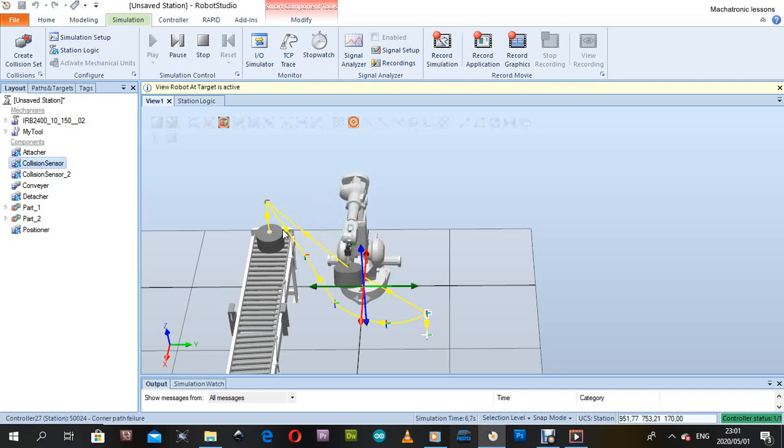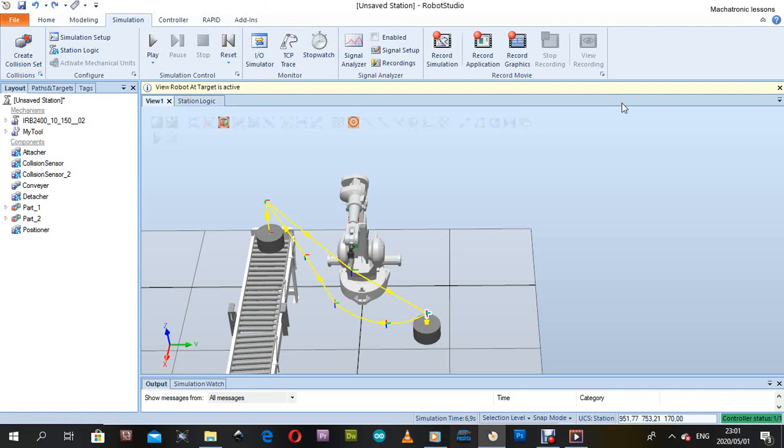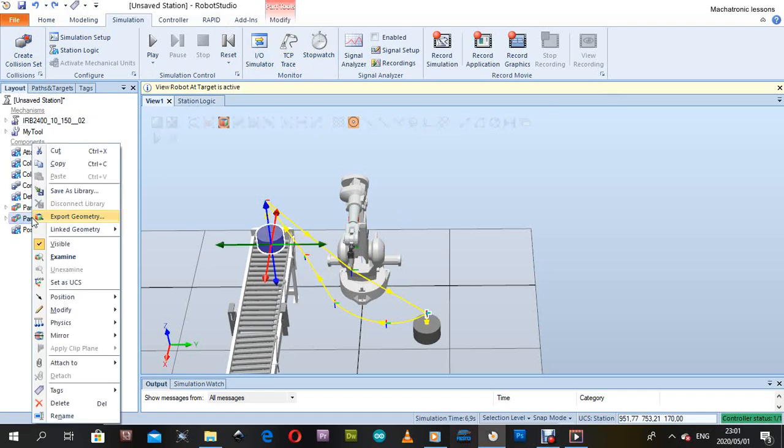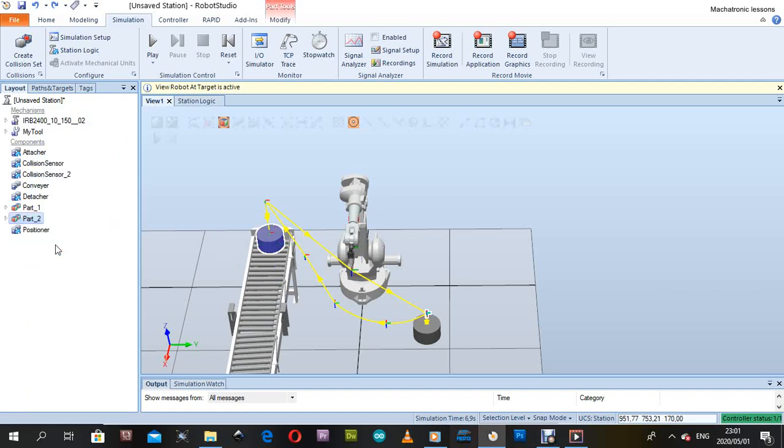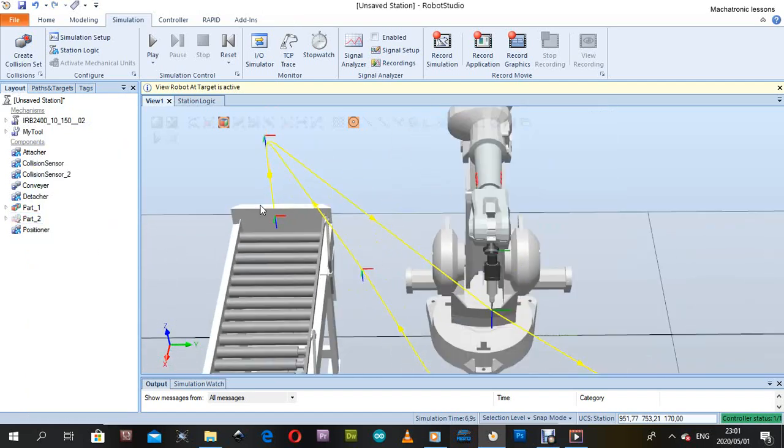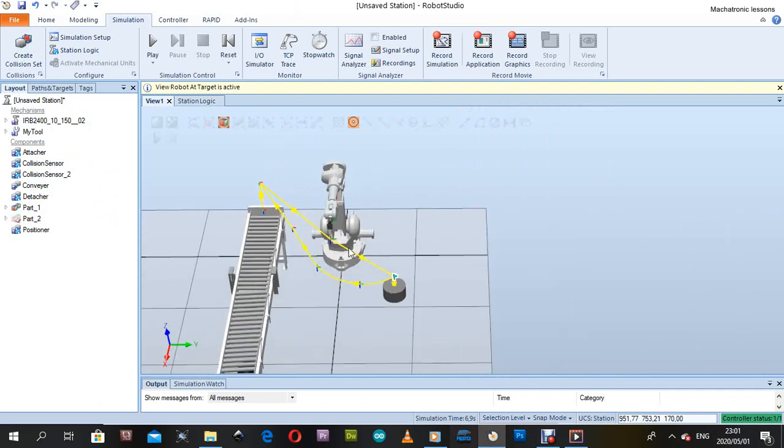Remember, I told you this is not an actual part. We don't need it here because we're not going to be moving that part only. So now we can just say stop, and then say reset. I've set resets. Remember, reset that set there. So this is my reset. This is it here. Set reset. So now, when I say reset, it goes back there. What I need to do is make this one disappear because I don't need it there. It's not going to be there. It was just there for demonstration, to make sure that I have all the points that I need. So now let's see what's going to happen if I try it again.